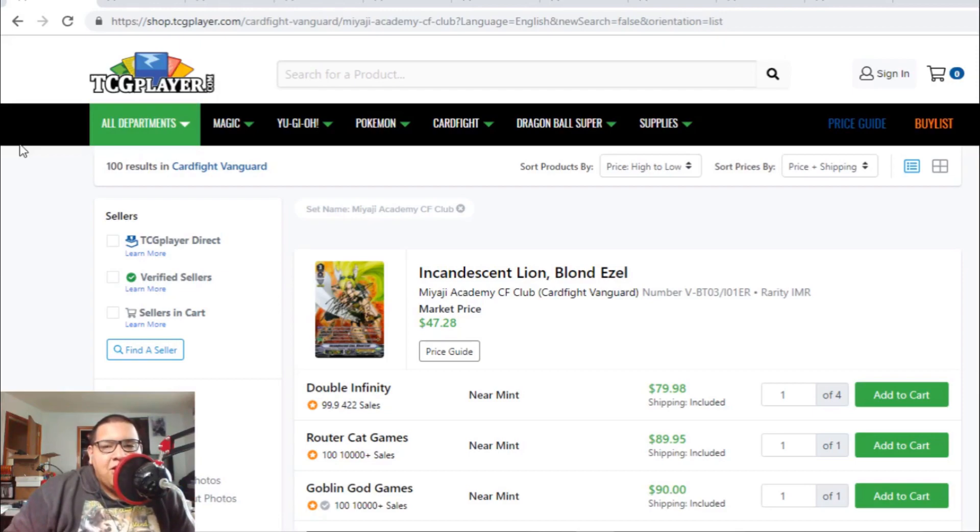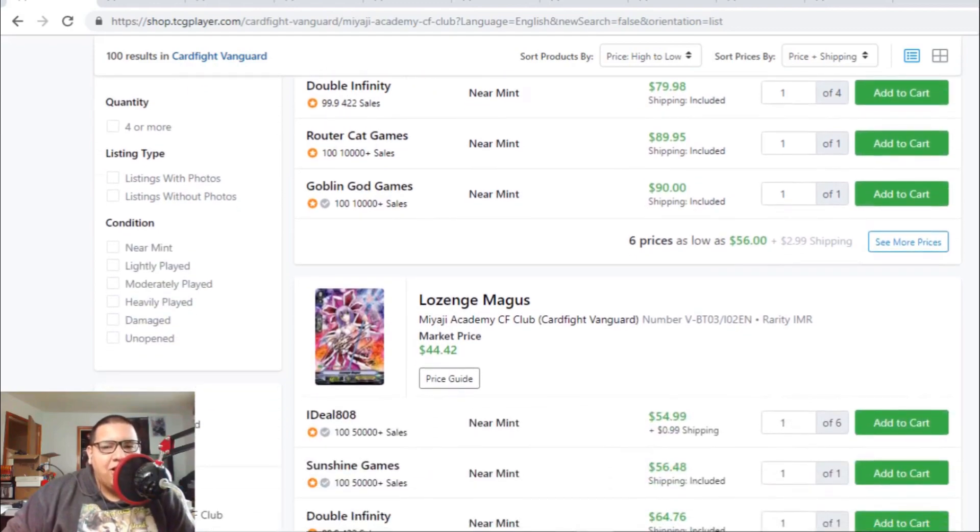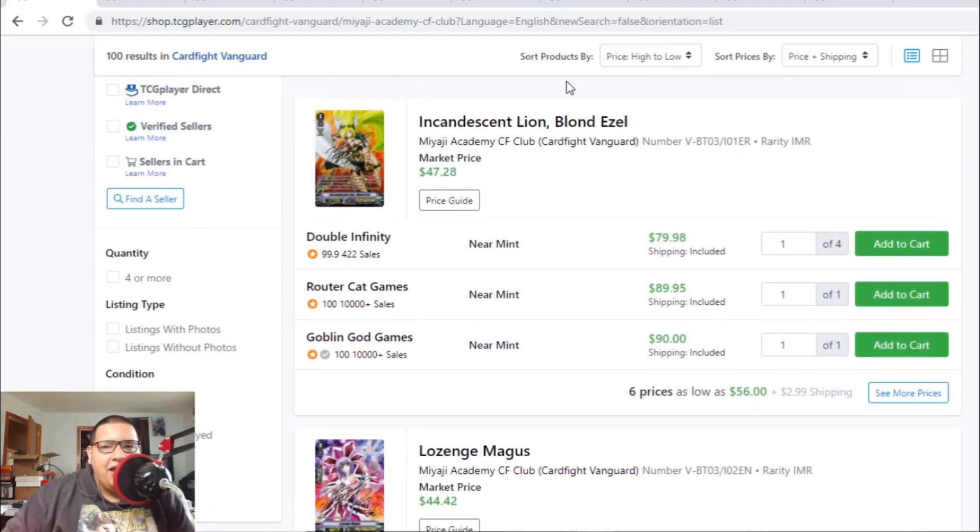Today we're going to look at the market and see what standard cards are money, which ones are minus and which ones are plus. There are a lot of buyouts happening, basically for Accel clan and Gift clan. All the buyouts are happening with Accel clan. The strongest set right now is Magic Academy Cardfight Aichi Sendou — this set has so much value, mainly Gold Paladins and their economy.